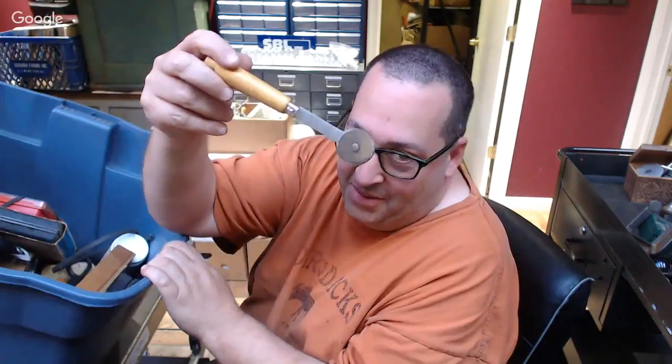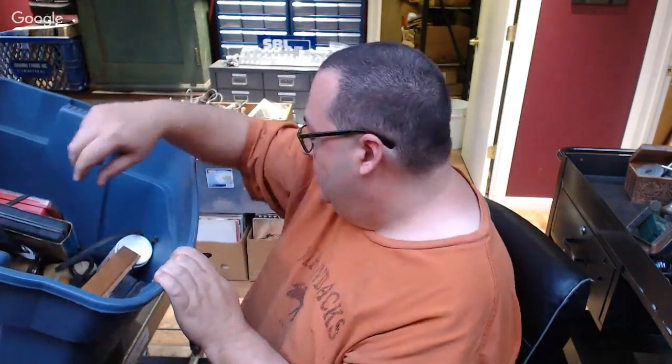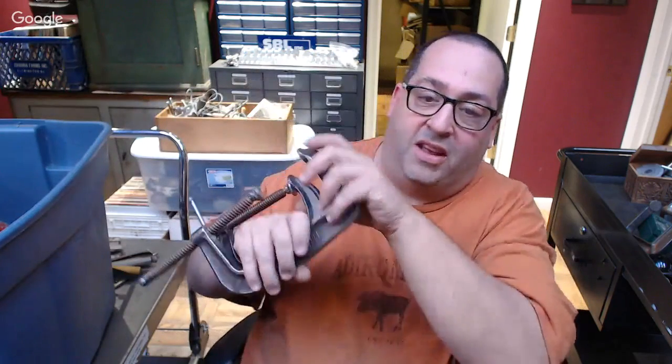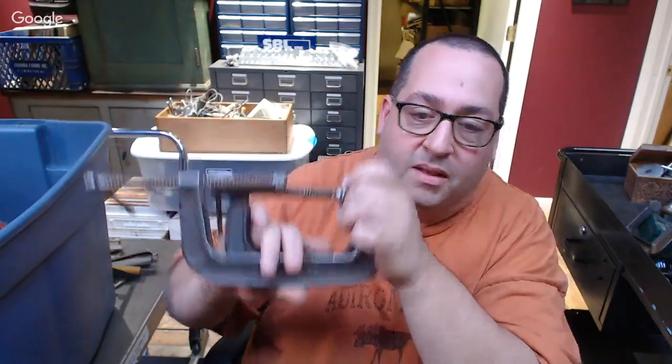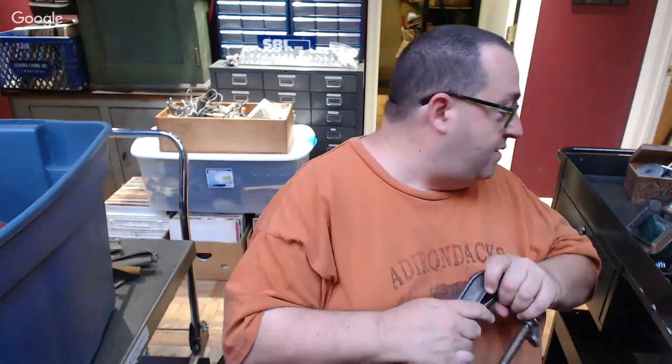A judge's gavel. Probably nothing. It's not marked, so. Usually there's marks on them, like a name or something like that. This was interesting. You'd still get probably $20 for it. Who knows? This is for cutting leather, crafts, that sort of thing. I'd probably lot that with something. Here's a few more, and these two actually have the actual Briggs and Cotton logo, the full name written on them. So now that I have three, that's at least $25.